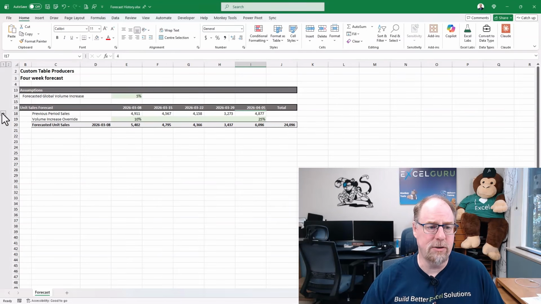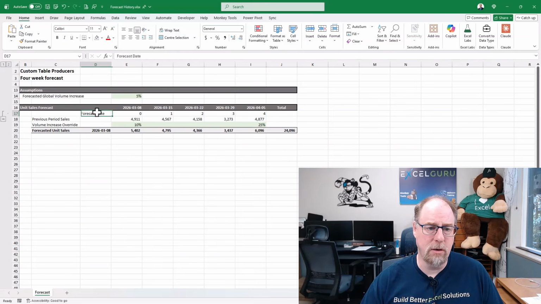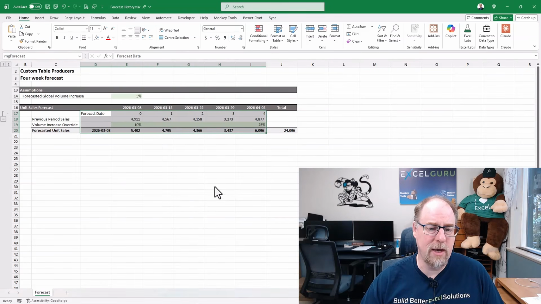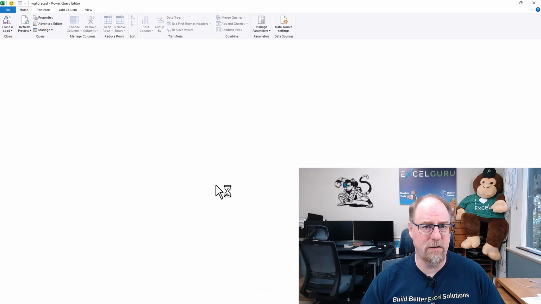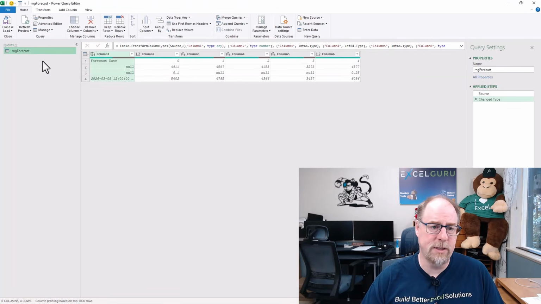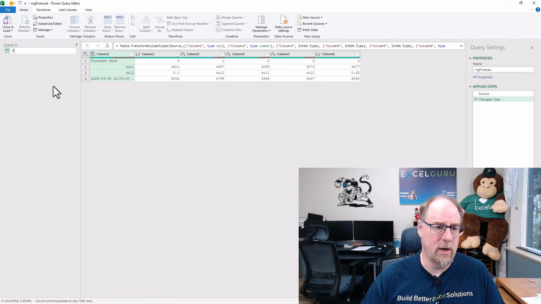So here's what I'm going to do. I'm going to open this up and show you that I actually have a named range, forecast, defined across these cells. And I'm going to right click and choose to get data from table or range, and we're going to pull this data into Power Query. Now, the first thing that I'm going to do is rename this one. I'm going to call this one raw data, forecast week or something like that. Forecast week. There we go.